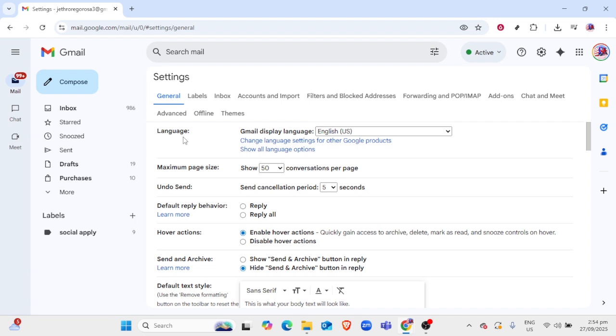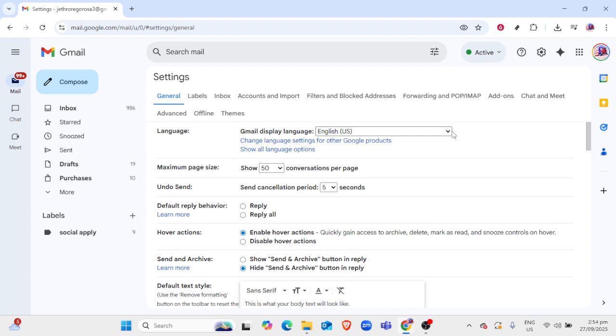Click on the drop-down menu to reveal a list of languages. You'll be presented with a wide array of options from around the world. This is your opportunity to select the language you wish to use. Once you've found your desired language, click on it. Before moving on, double-check that you've selected the right one, as this will affect how everything is displayed on your Gmail.